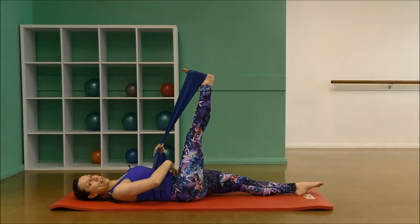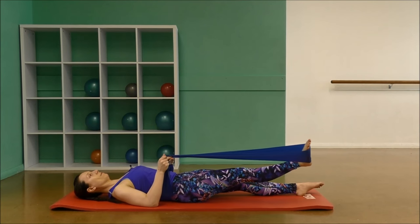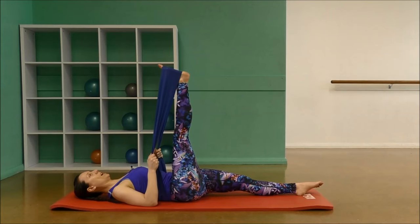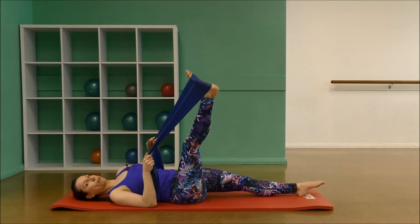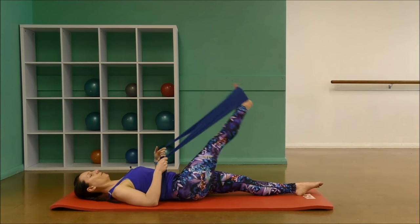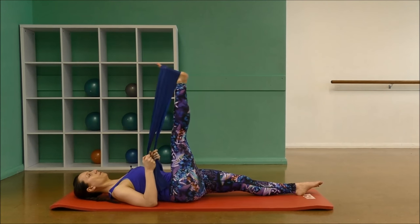And now we circle. As you circle your leg, I want you to keep your abs really tight, pulling in towards the floor. Take the leg out to the width of the shoulder, down around to the ankle, then across to the other shoulder and up again. Breathe in and breathe out. Squeeze across that other leg. Keep your leg muscles working — thighs and also glutes. The whole time I want you to feel like your body is an anchor pulling down into the floor. That's where the work is. Let's go the other way now for six.